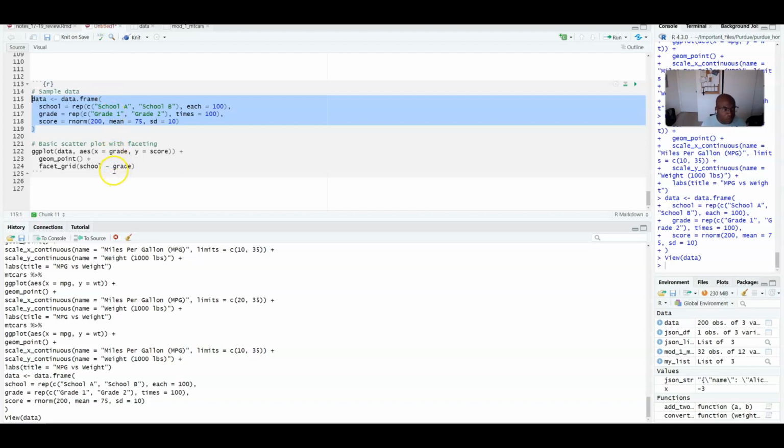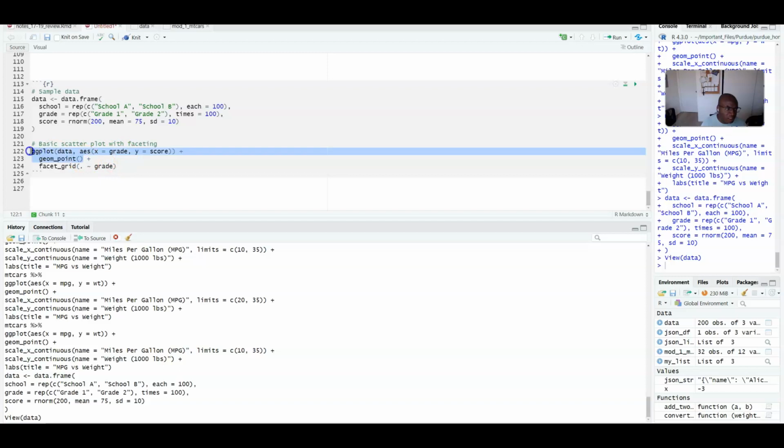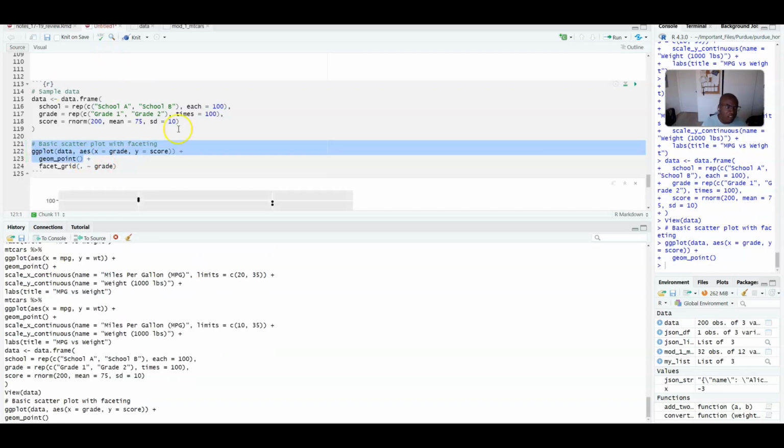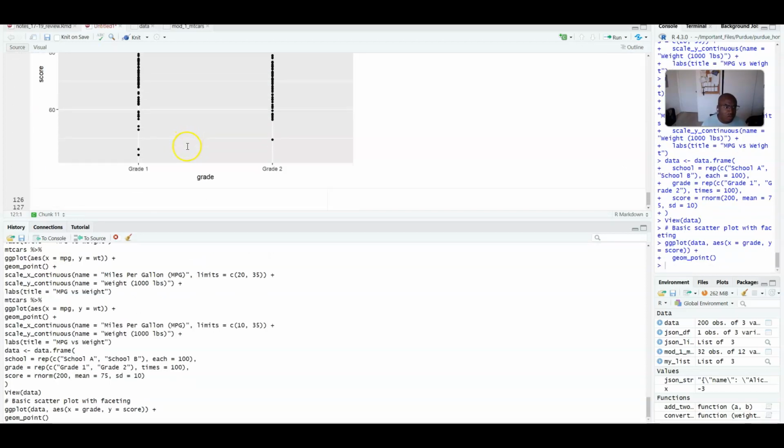But what's really important is facet. And I'm actually going to remove school for a second and just put dot. We did see facet before, I think, in one of the questions. But this is how you actually do it. So here, this is going to be a scatter plot. And you know what? I'm just going to run these two lines just so you can see what the scatter plot looks like. Okay, these are both schools.